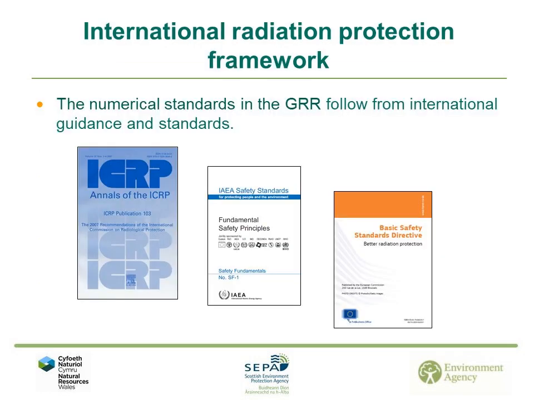International Radiation Protection Framework. The numerical standards in the GRR follow from international guidance and standards. The International Radiation Protection Framework is established in recommendations by the International Commission on Radiological Protection, the ICRP, and in standards and guidance published by the International Atomic Energy Agency, which take account of ICRP recommendations. This framework is given legislative force by the European Basic Safety Standards Directive.